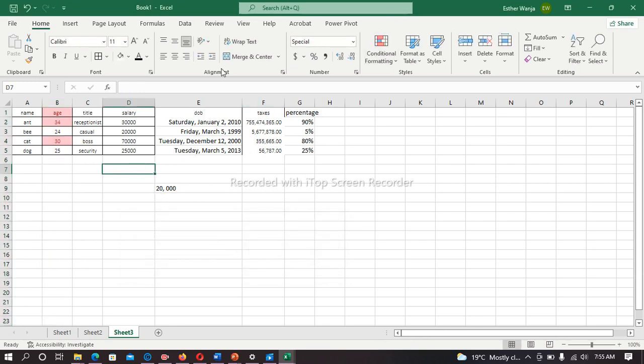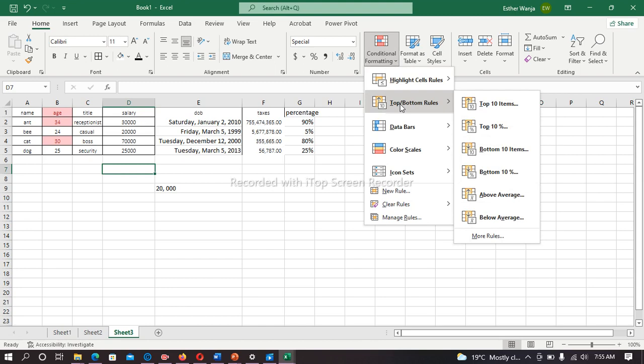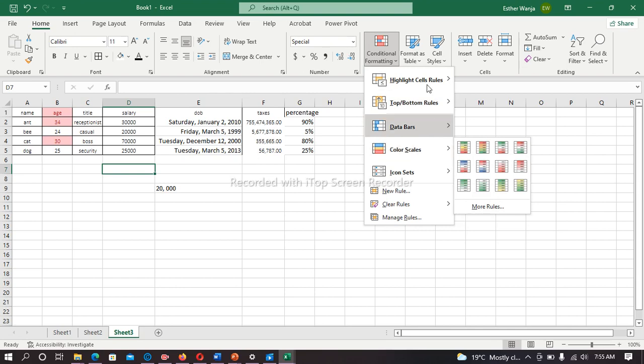That simple. You can also get the top 10 items, bottom 10 items, top 10%, bottom 10%, above average, below average, and there are color scales, all that.